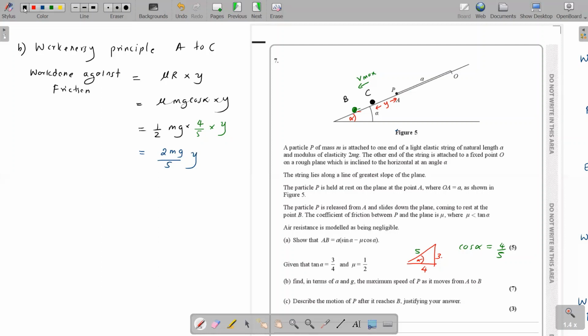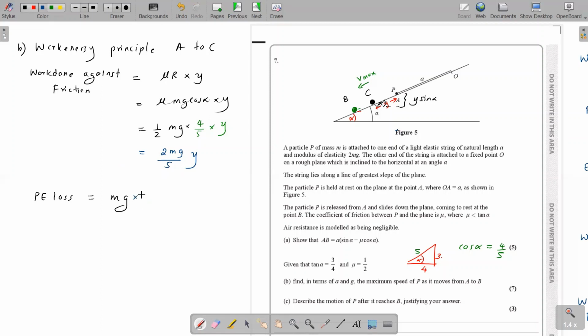Okay, and then the next one, what are the energies we have here? We need to consider the change in energy, right? From P to C, what are the changes in energies that you have? Starting at point P, when you come down to point C, you are definitely experiencing a potential energy change. When you come down from P to C, it's a potential energy loss. So can I know the potential energy loss value? Normally potential energy is mgh. How much is the vertical height? You realize you have to resolve the y. This is the distance, the angle alpha is here. So it's y sine alpha, isn't it? mgh is mg y sine alpha.